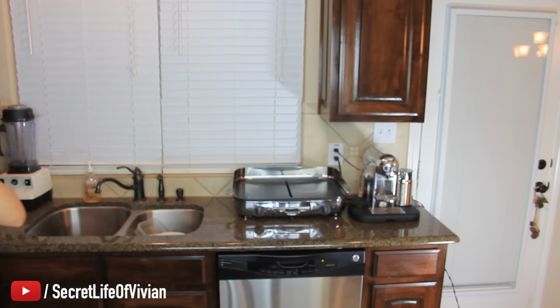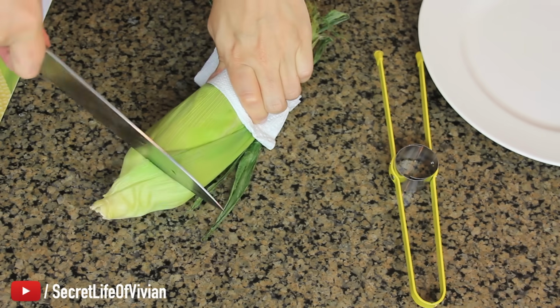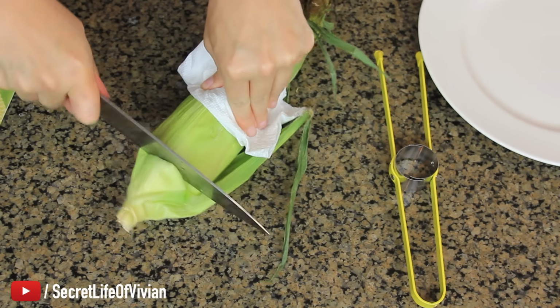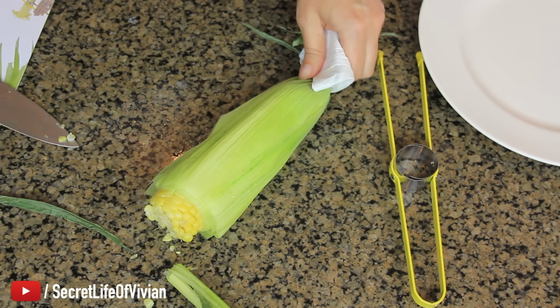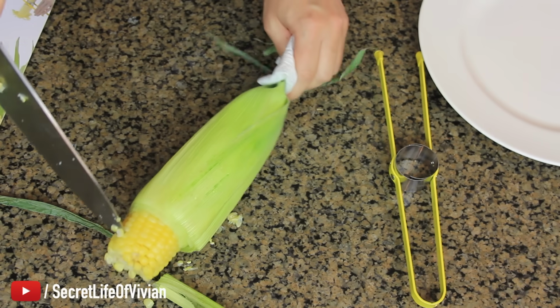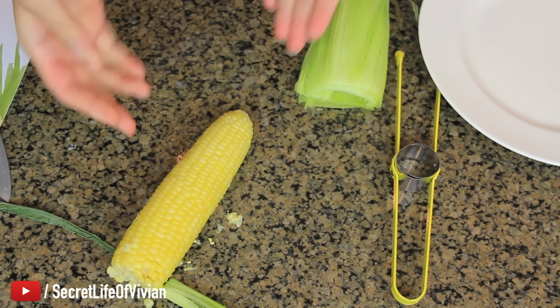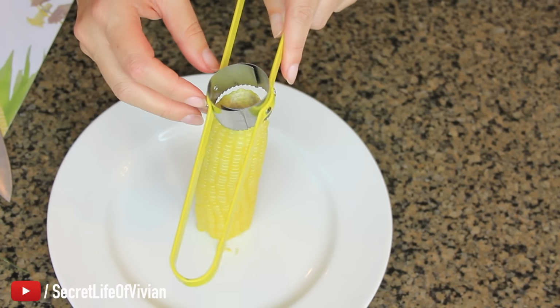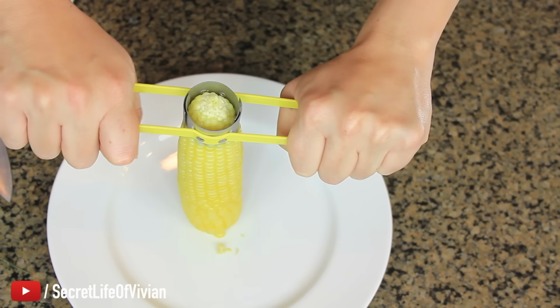It's ready. It is hot. Can you guys see that? It is steaming hot. Okay, let's get this guy out of here so we can get the kernels off. Voila! Corn. Ready? 1, 2, 3, go.